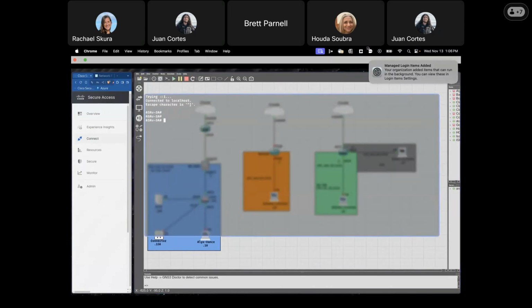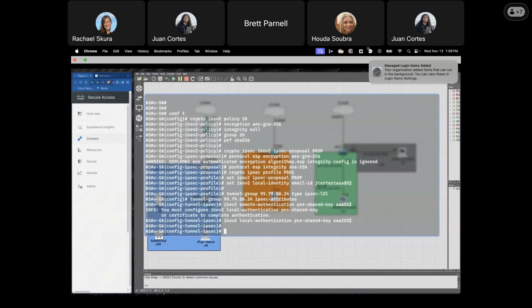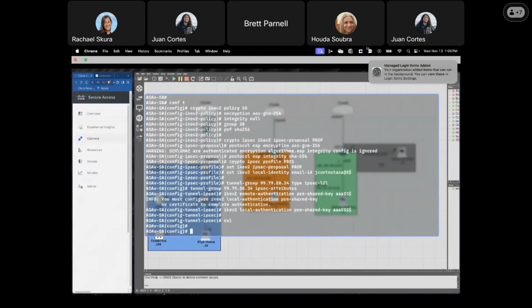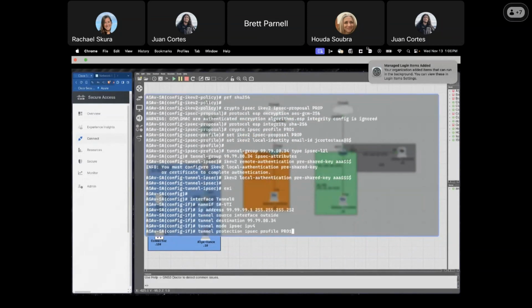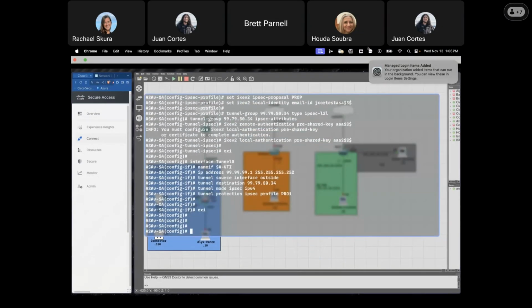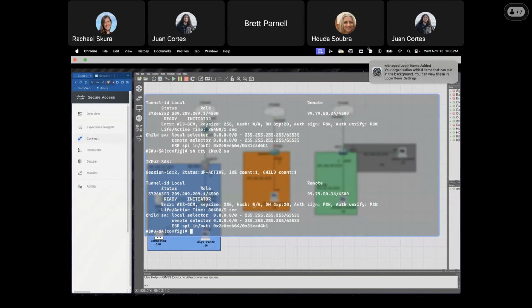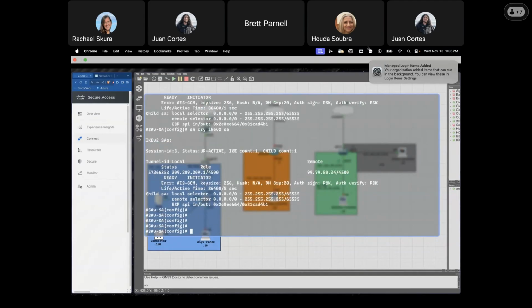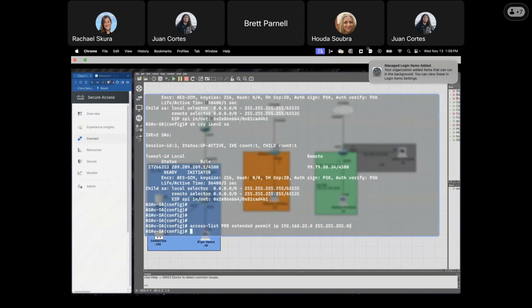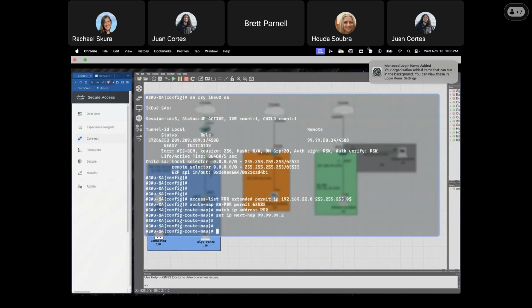Let's go ahead and configure all the IPsec parameters, the tunnel interface, and the route map. I have the script right here. I'm going to copy and paste all the config. Okay, that's all the IPsec parameters and the tunnel interface. Let's see if the tunnel is up. Okay, it just came up 1 second ago. Perfect. What we're missing is the route map. I'm going to add this access list and the route map. Let me show you what I did.